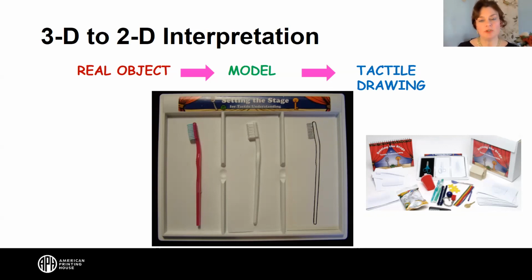But what becomes more challenging is when they go to that third stage, that third compartment, and that's more comparable to a lot of tactile graphics they are going to encounter down the road, which is merely a raised line image of that toothbrush. So within that kit, if we go back to that first slide where I showed that collection of 12 objects, it walks them through that similar transition for the ball and the cup and the scissors and the zipper, and so forth.